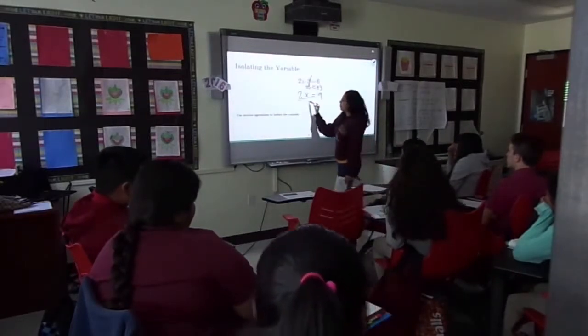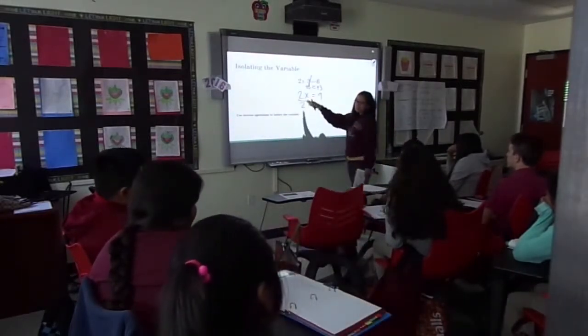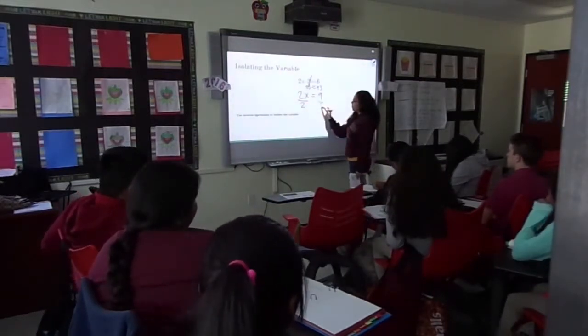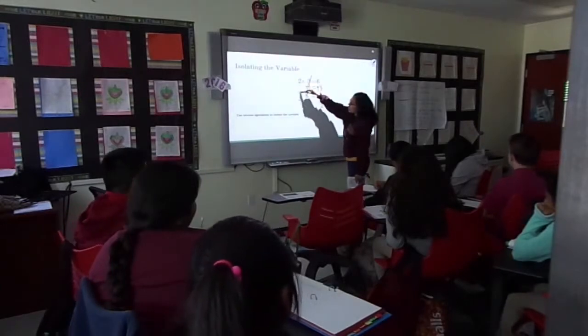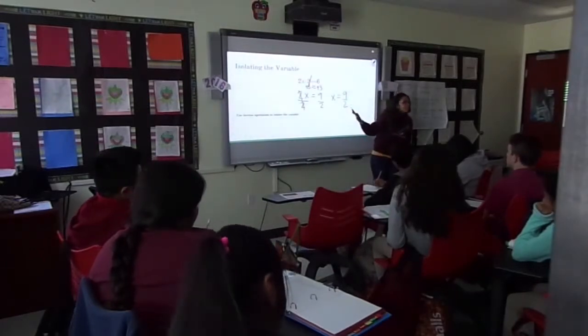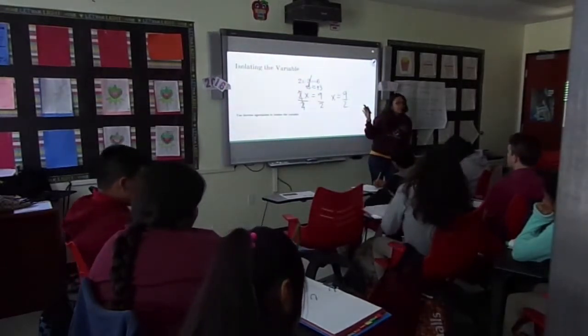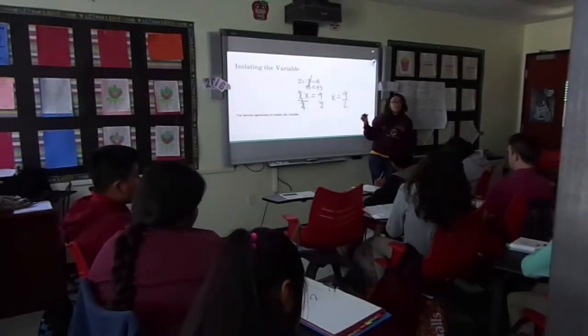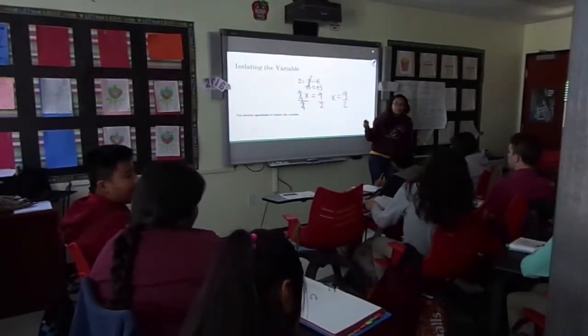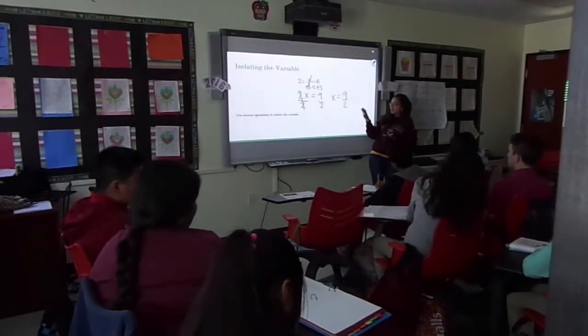Yeah, divide by 2. If I divide by 2 on one side of the equal sign, what do I have to do to the other side? Same thing. So here, 2 divided by 2, that cancels out. So I get x is equal to 9 over 2. This is a perfectly acceptable answer. I know it's an improper fraction. You guys could change it to a decimal form. It could be 4.5, or you could change it to a mixed number. But this is fine.